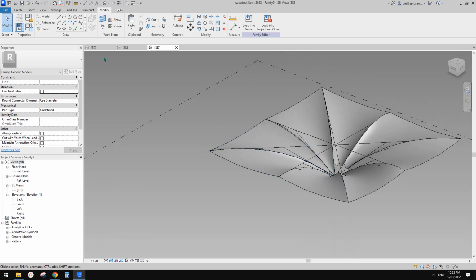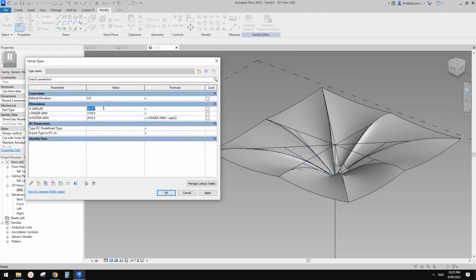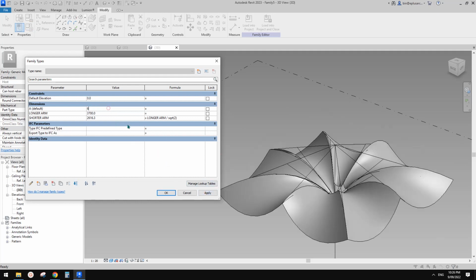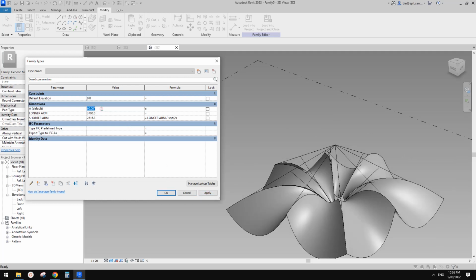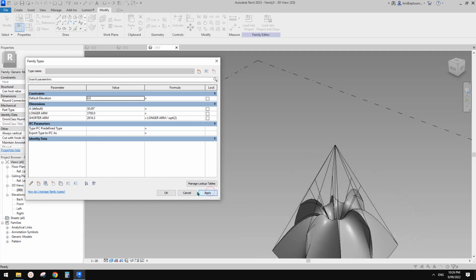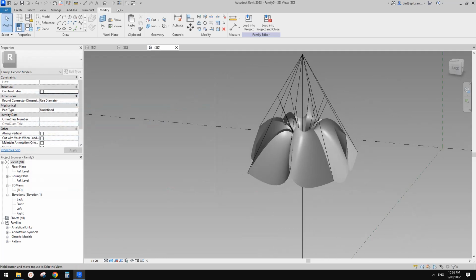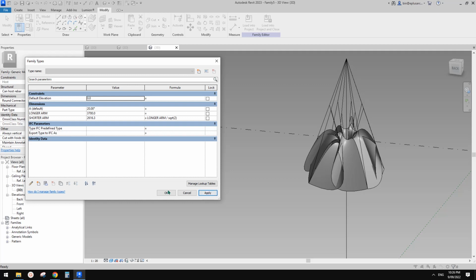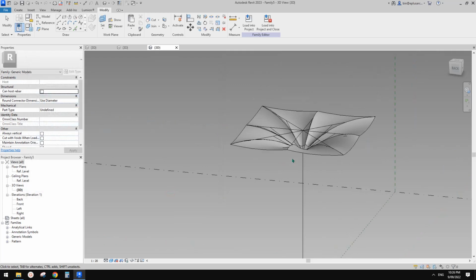So finally, let's have a test. So 80 degree, yeah, it's coming down, 70, 60, 50, and yeah, looks like a flower. It's a dead flower now. Okay, go back to 90, and this is it.